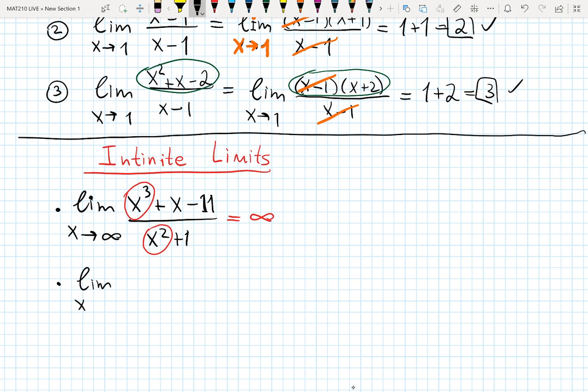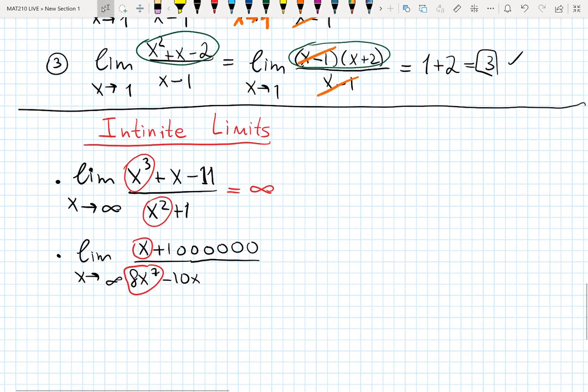So, just like I said, what happens if the guy at the bottom wins? Say it's 8x to the 7 minus 10x, and at the bottom say it's like plus a million or whatever. You still follow the same logic. Find the leader at the top, that's x. The leader of the bottom is 8x to the 7. Which one is faster? 8x to the 7 is faster. The other guys don't matter. They just follow the leader. That's why I call it a leader.